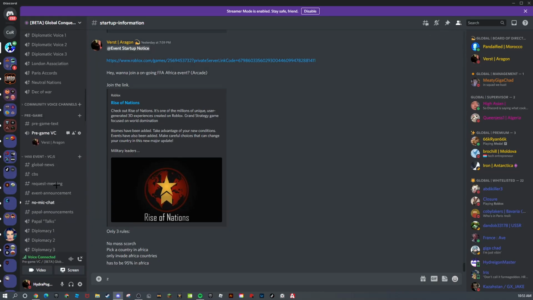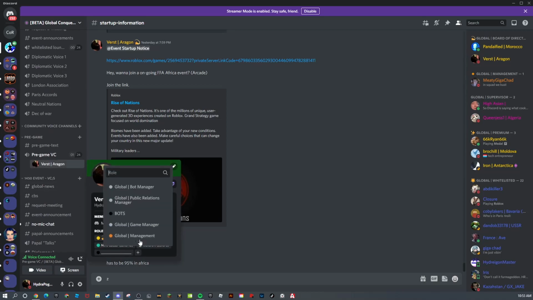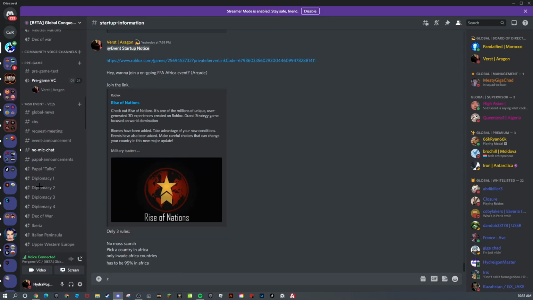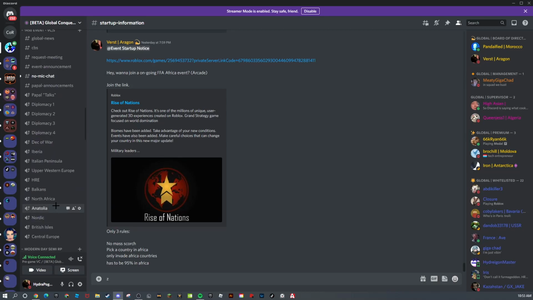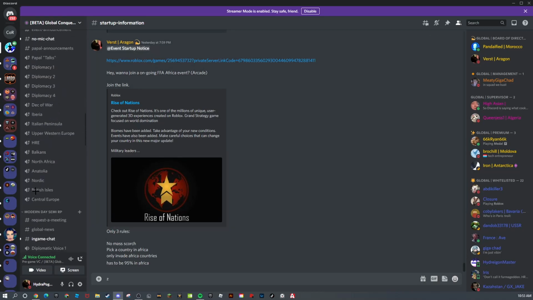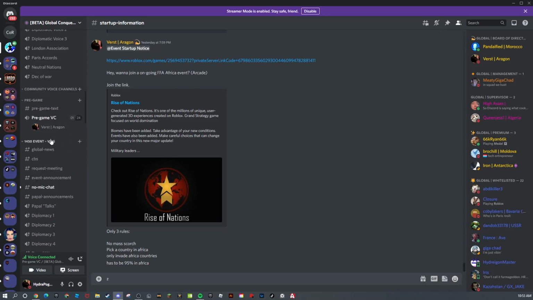After that, you will be rolled something called currently an event by one of the event supervisors. When you get currently an event, you'll be able to see channels that you wouldn't be able to see before. I can only see cadet perms. And now, look, you can see all this stuff, the diplomacy channels for all the events.